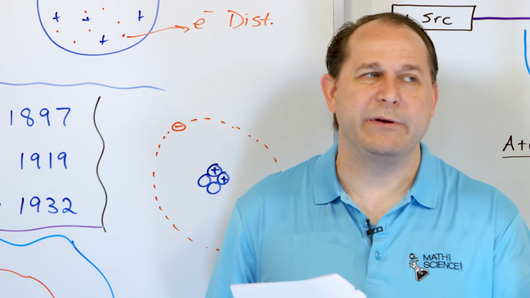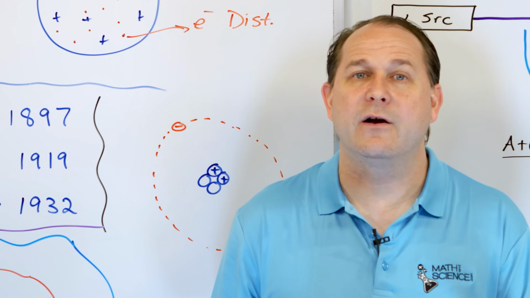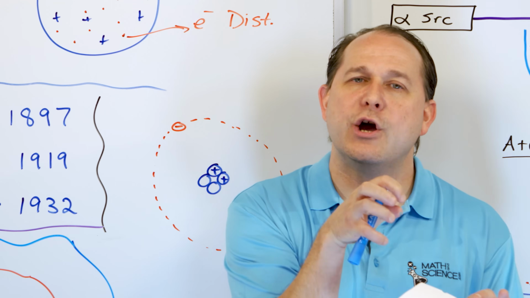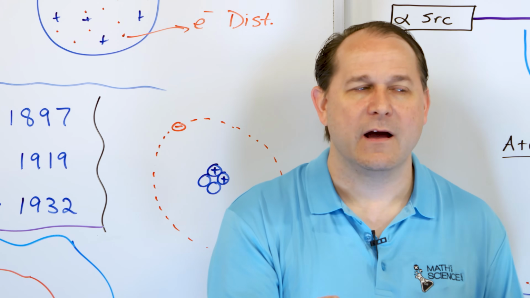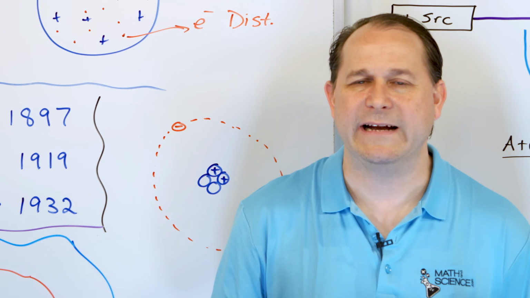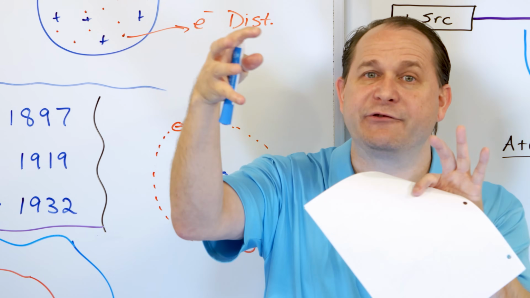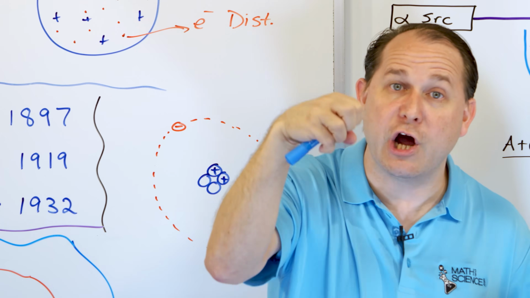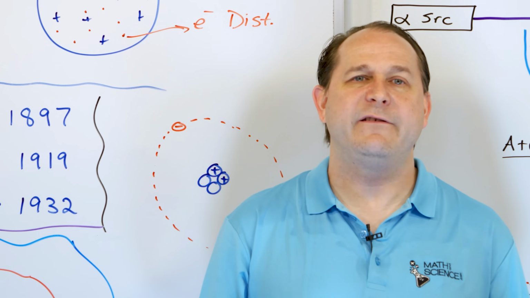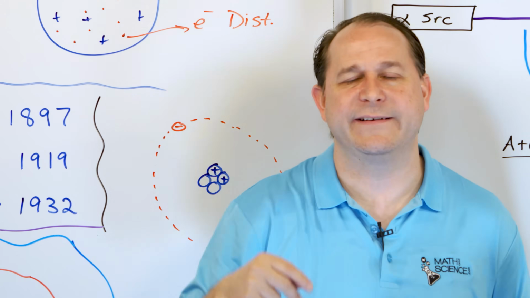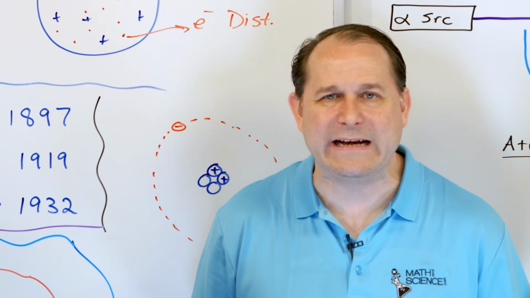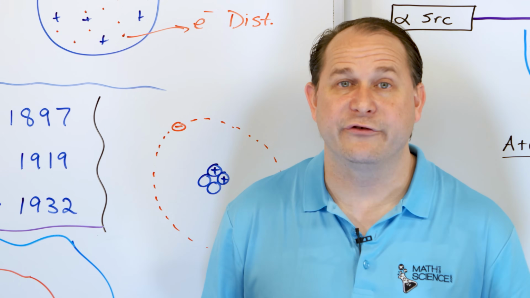One of them is because of something you're going to learn later when we learn quantum mechanics, called the Heisenberg uncertainty principle. Basically, it says that you cannot know the position and the velocity of a particle at any given time. There's energy wrapped in there too, a different way to formulate it. And if the electron crashes onto the nucleus, then you're going to know with very high certainty where that electron is. It's on the nucleus. And so that means it has to be moving very, very, very fast, which means it's going to escape the nucleus. Because you cannot have a zero position and a zero velocity of anything all the time. It violates uncertainty in quantum mechanics.